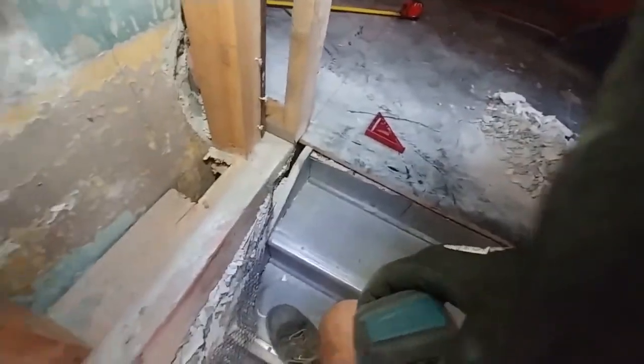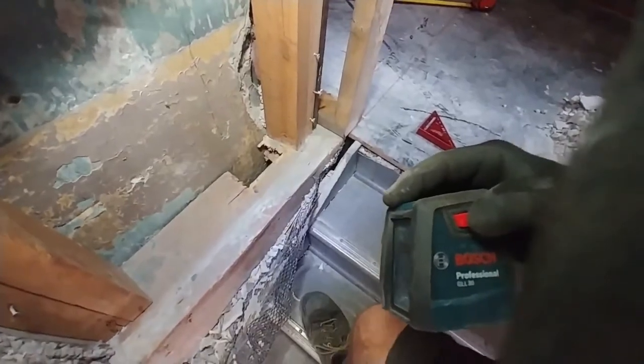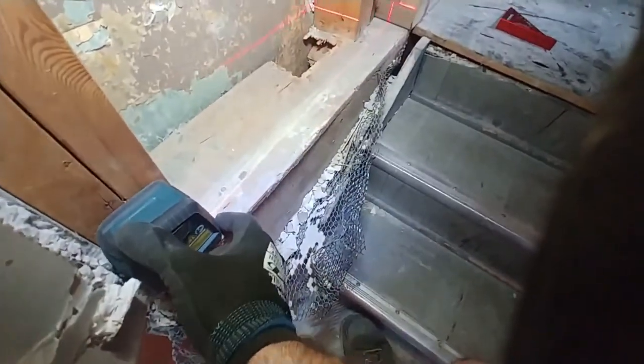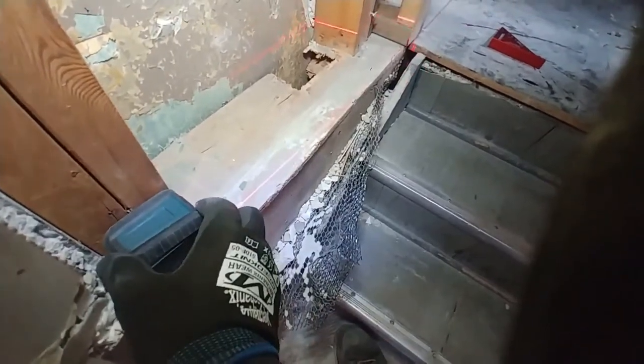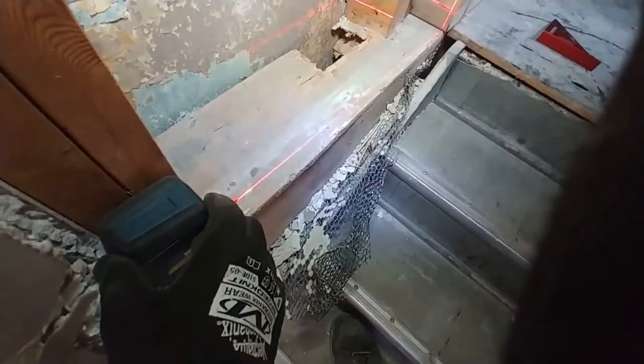God, this Bosch laser. Here's how we turn the Bosch laser on. When you slide the switch toward where the laser comes out, it goes off, and when you pull it back, it comes on. Where are we? Is this how we do things in Germany? Makes no sense. Completely backwards, as far as I'm concerned. Anyway, it's better than nothing.